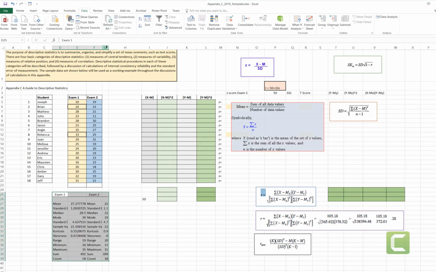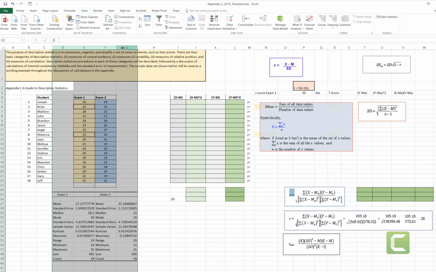Now I'm a little crunched on my data, so I'm going to spread these cells out so I can get a better view of what's going on.